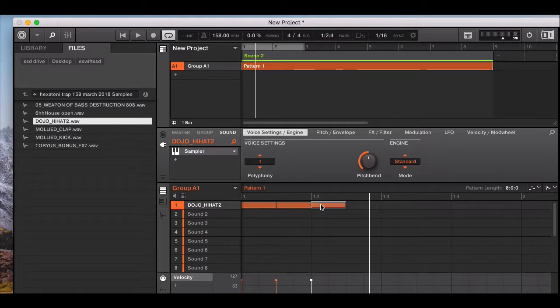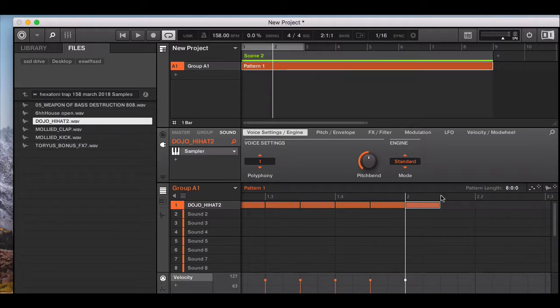So you have to drag it across, or if you want to paste it, you have to click with a cursor and then press Control V, again with a cursor, Control V, and I'm just going to go all the way to the third bar. So Control V, click onto the next step, Control V.